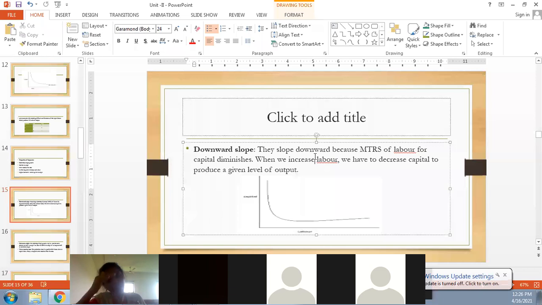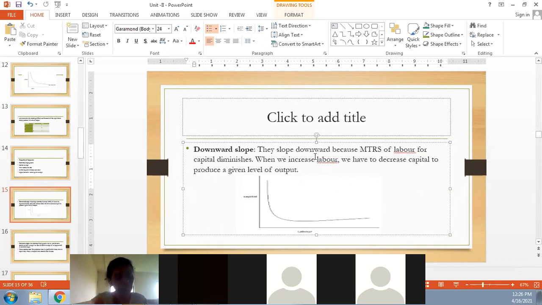Basically, why it is downward sloping: marginal rate of technical substitution. We have a separate concept on this that we will discuss. What does substitution mean? For example, guys, by using less labor we want to get the same quantity. We have less labor available, but still we don't want to compromise on the quantity. In such a case, capital has to be invested more. That means either more incentives have to be provided to the employees, or more technology has to be implemented. By using that, ultimately we will get the same quantity of output. So as labor decreases, capital increases, or the reverse is also possible.